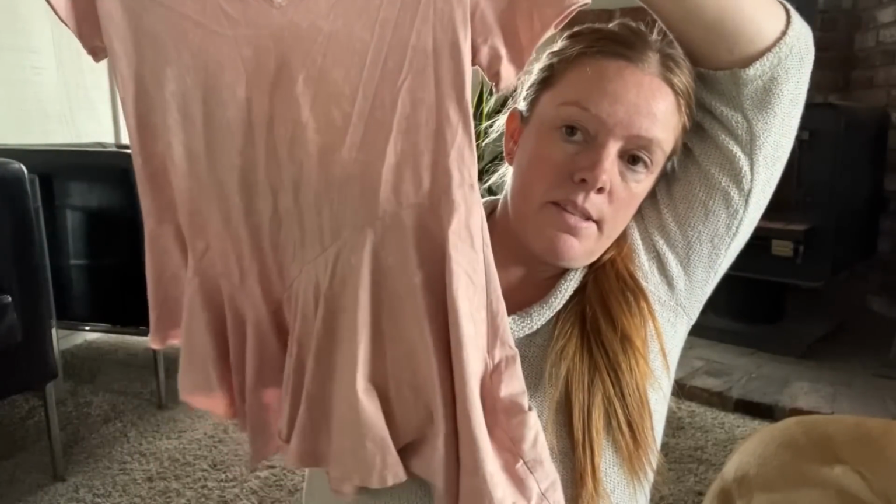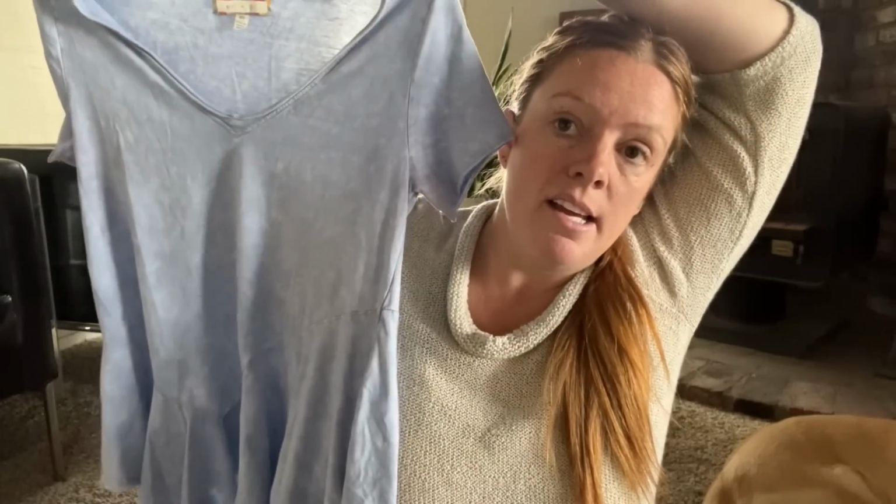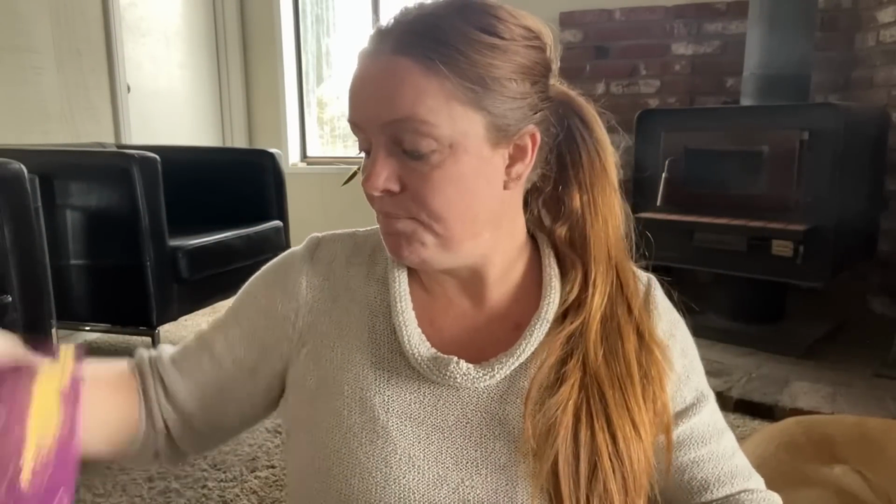But it's Erie and Ali, and they're extra small. I thought it was kind of cute, the style, a little asymmetrical, almost like a peplum, but not quite. And then this one is just a different shade. Nice little spring colors. And for $2, I think I should be able to get about 20 for this little pair. And someone will probably like having these for spring and summer and easy to throw on.